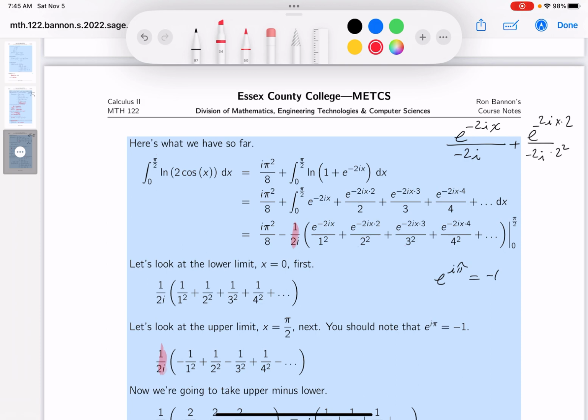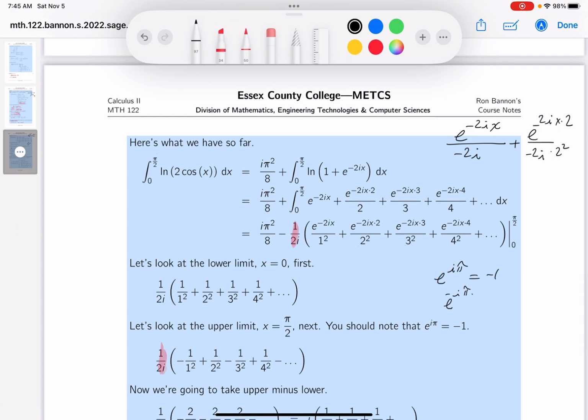I notice every single time I'm getting something. And what am I getting? I'm getting e. Whoops, sorry about that. If I plug in the pi over 2, I'm always going to get this e to the i pi. I know it's minus 1, by the way. And then over here, you start getting times 1, times 2, times 3, times 4, and so on. So I'm looking at it, and it's going to be this minus 1, but it's kind of going back and forth. So the first term is fairly simple.